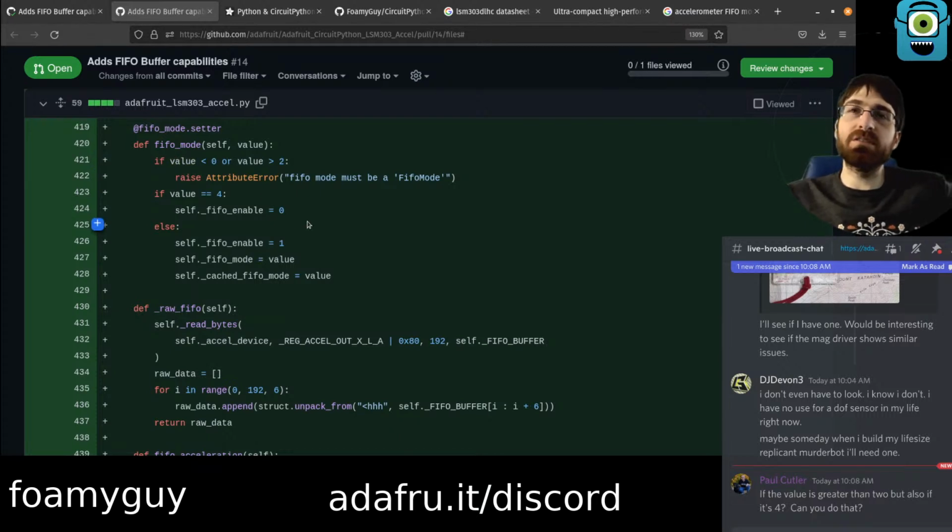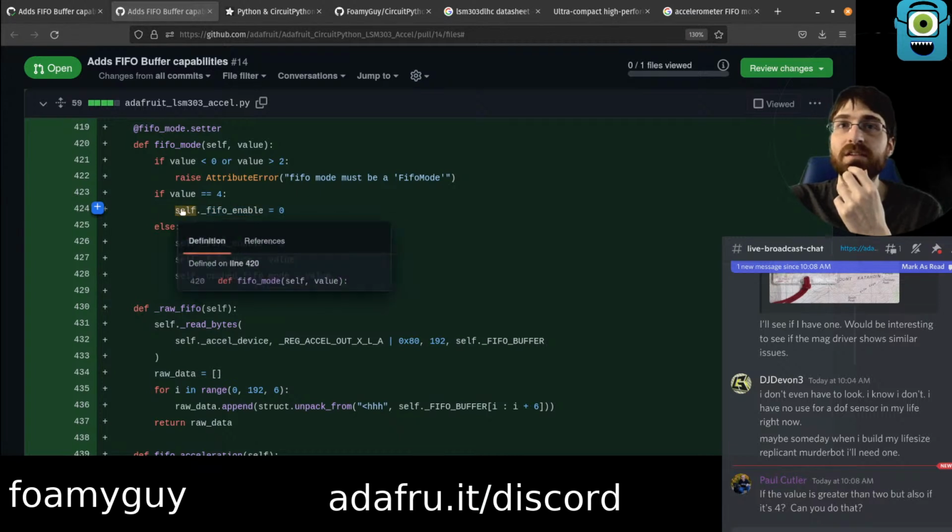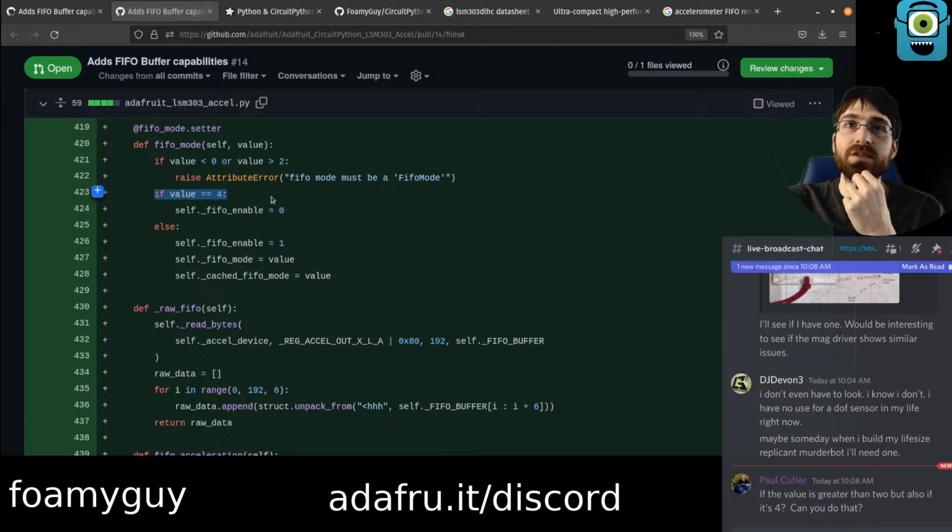The thing it appears to do doesn't make very much logical sense, because basically, this code could never run. If I'm understanding things right, this will never happen because value can never be 4 after this if statement. If value was 4, inside this if statement, this would have been true. We would have then raised this here, which means we would never even get to this line of code to check if it's 4, so we could never go inside of here.